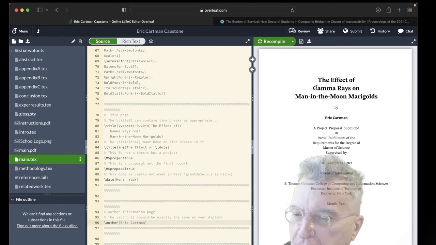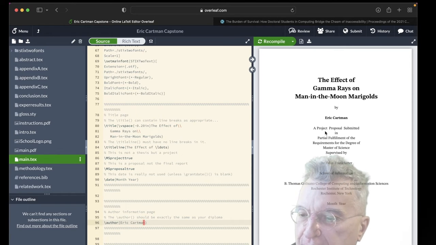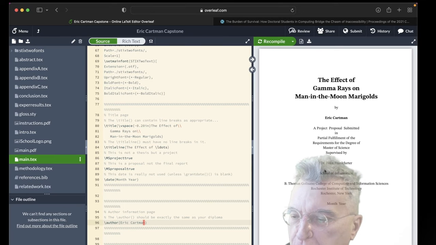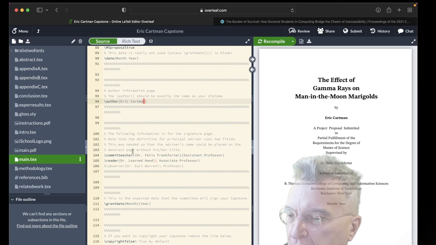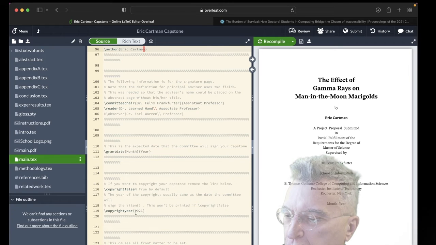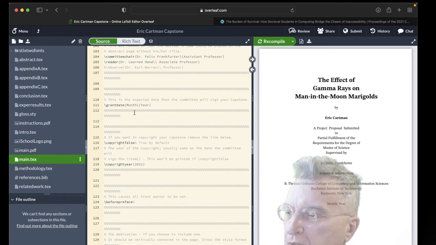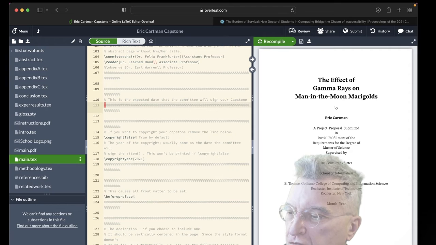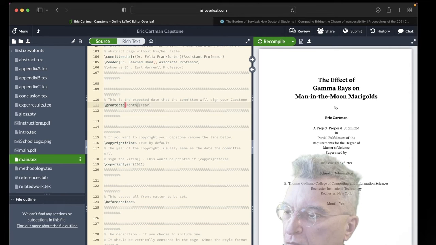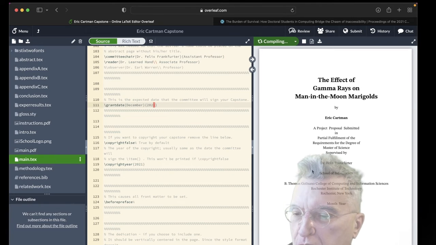And now the title has been changed and the author's name has been changed, and you can see it's a project proposal. So it's currently set up as a project proposal, and here are the committee members, and here's the copyright year. I've somehow missed the, oh, here it is, grant date. Yeah, I'm going to change this. Oops, I changed the whole thing. I'm going to change this to the date that little Eric Cartman expects to get his. So this month year here is going to change to December 2021 in a minute.